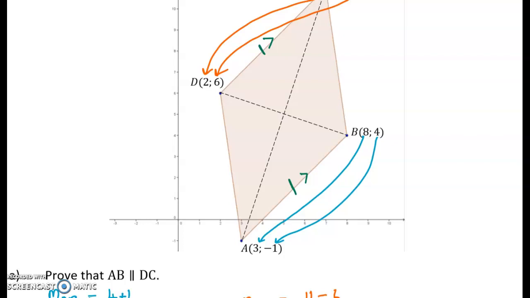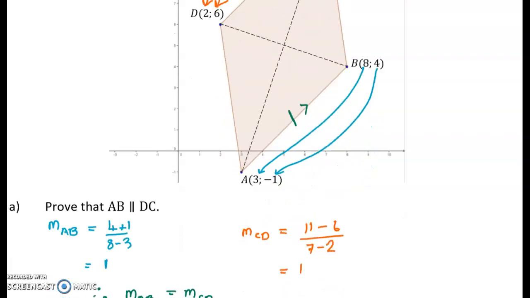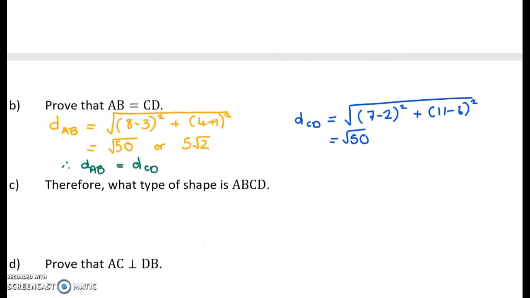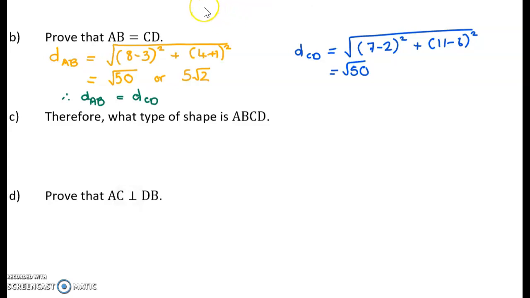Basically, if you know that 2 pairs of opposite sides are parallel, it's a parallelogram. If you know that there's 2 pairs of opposite sides equal, it's a parallelogram. But if you know that 1 pair of opposite sides is parallel, that means that it's a trapezium. It's not necessarily a parallelogram. But the moment you have 1 pair of opposite sides parallel and equal, it has to be a parallelogram. So if you have parallel and equal just for 1 pair, that's okay.